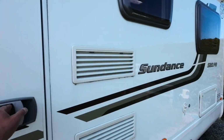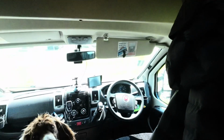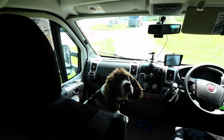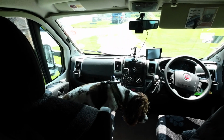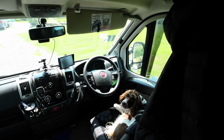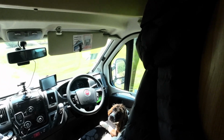We're here for 3 nights again, 2 full days. So there's Sky. She's looking forward to the walks around here. Unfortunately, drone flying is banned, and a lot of the coastline is as well, as it's triple SI rated. So unfortunately we probably won't get many drone flights, if any.